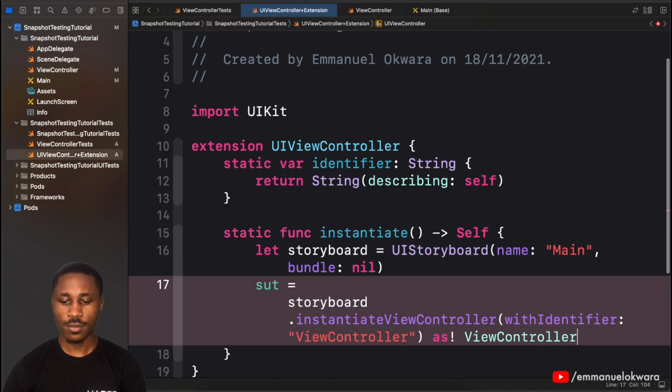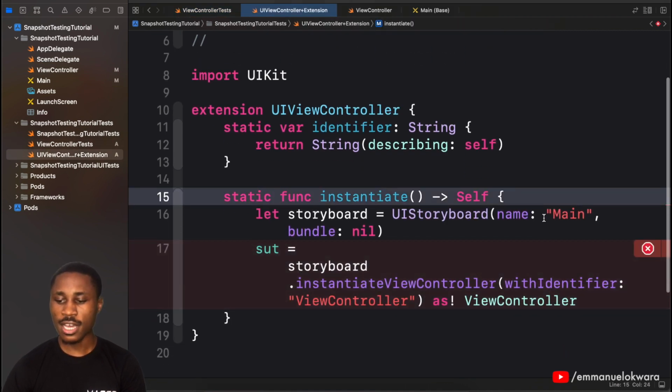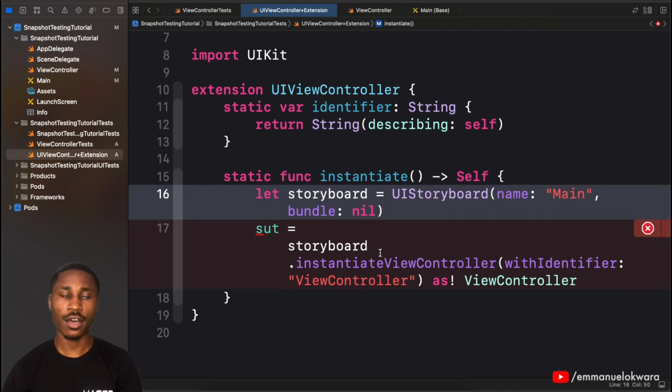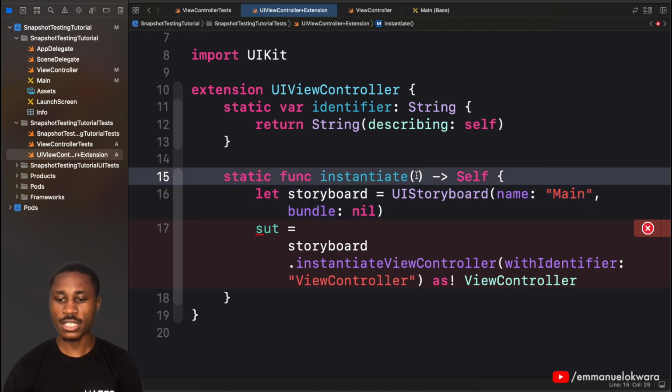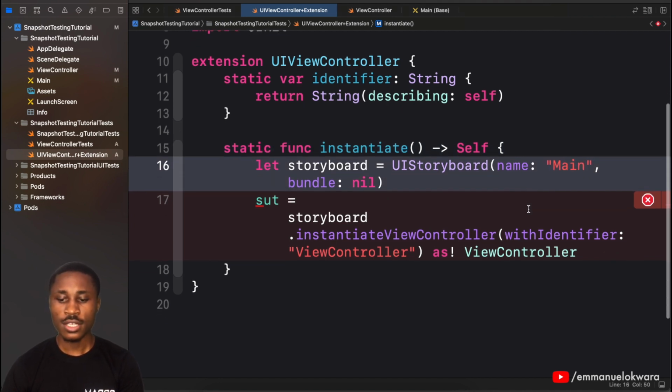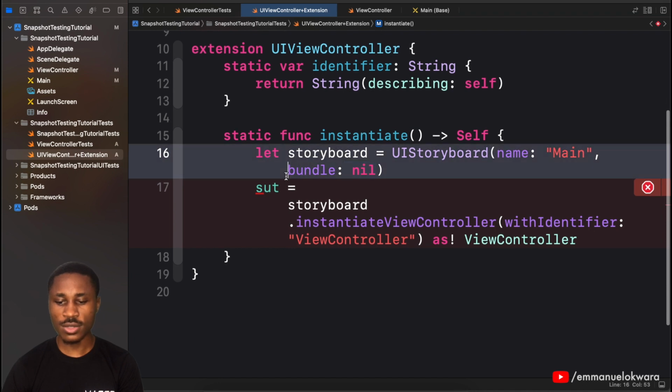So here we're just going to paste this, and it's actually very important for you to know, if you're working or trying to use this particular function in a larger project that has different storyboards, then maybe you're going to want to pass in the name of the storyboard as an argument here. Let's say you have a profile storyboard, or whatever storyboard name, as long as it's different. But for our case, we have just one storyboard, which is called Main. So that's why I'm having this over here. So you can just go ahead and do that.